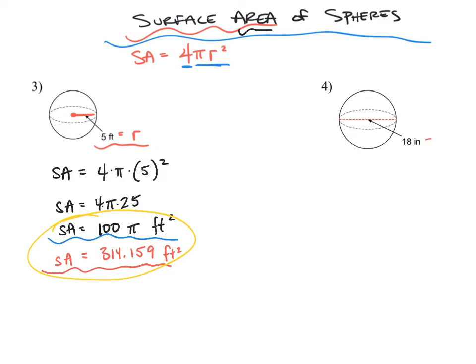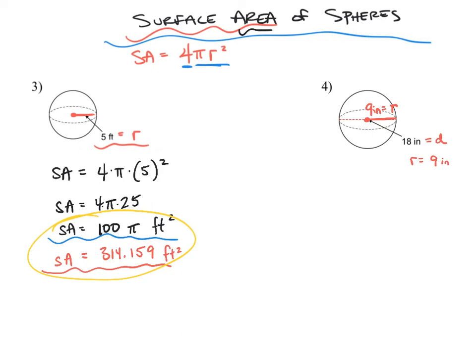All right, so let's try this example 4 over here. Now in example 4, they give you the diameter, so you know exactly what you need to do. You've been training for this moment all your life. If the diameter is 18, then the radius must be 9. So the radius is 9 inches. So all you had to do was cut it in half.